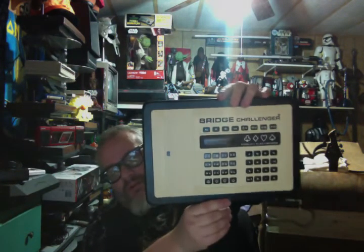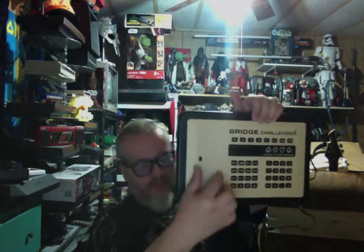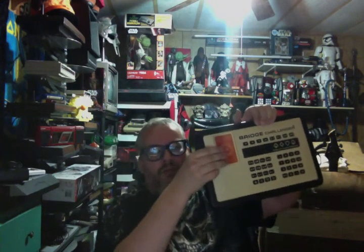Now on the newer ones, when it comes to the cards that come with it, I don't know how the electronic part works because they changed it up a bit, but on this one, it literally has a barcode reader, and the cards have barcodes on them. So you scan it just like you'd be scanning a food item at a store or whatever. Anyways, there's what it looks like. And there's the little barcode reader right there. As you can see, this area here is kind of sunken a bit, so take one of your cards that has the barcodes, just scan it in.